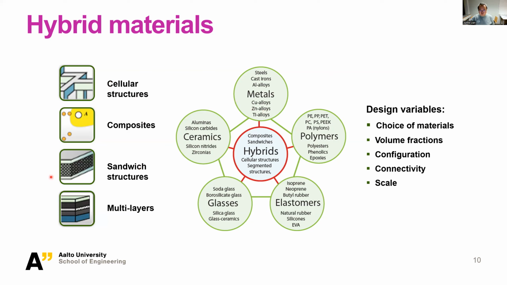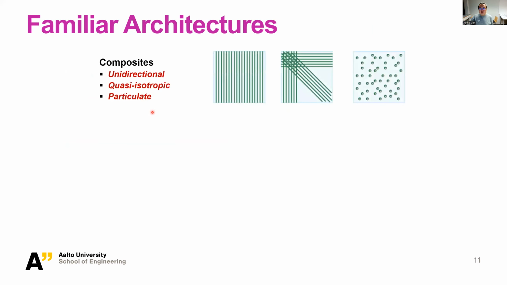This is a little bit more, let's say, given, but for the other two, it could be a design parameter. And the connectivity: you're going to connect your design elements, or you're going to put them into a separate case. And also scale. Scale means whether you're going to use thin or thick cellular structures or things like this. To give you more details, you can see some specific design variables for the corresponding structures. So this is about the composites.